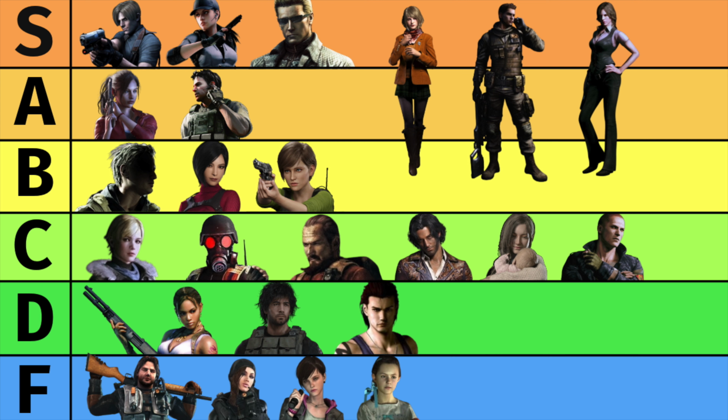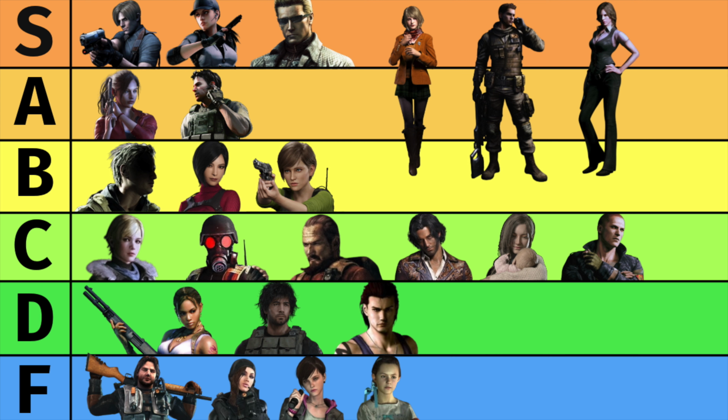Plus in RE7, Mia doubles as an antagonist, since she stalks you at the beginning and she even has a boss fight. Jake is the son of Wesker, which gives him an edge over some of the other characters in terms of relevance and narrative value. Plus he was a main character in RE6, which is part of the main series, where he had his own campaign, where he was the focus. So I certainly would place him above the characters in F tier, and I would argue that he deserves to be higher than D by just a little bit.